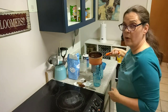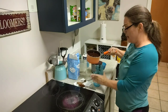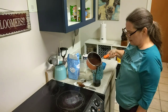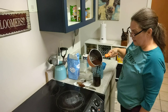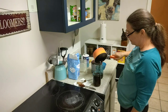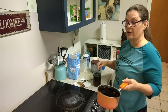All right, now we're going to pour this into these mason jars. We're going to pray that the glass doesn't bust because it's not a hot glass — but I think it'll be fine because it's made to withstand some heat. The last step is to put in a teaspoon of vanilla. And if you like more, you can use more — two teaspoons ain't going to hurt it, not a bit.